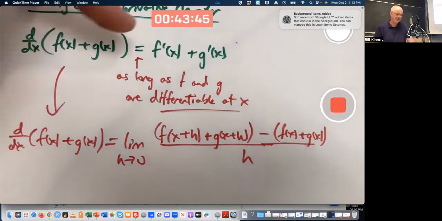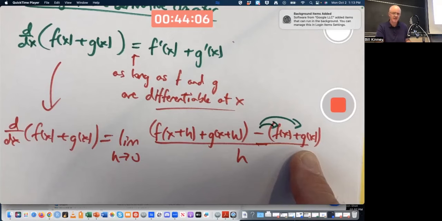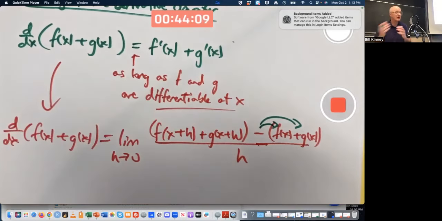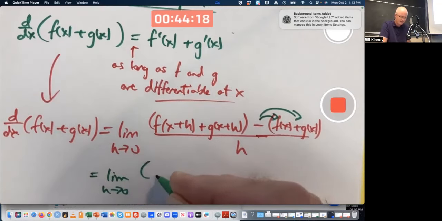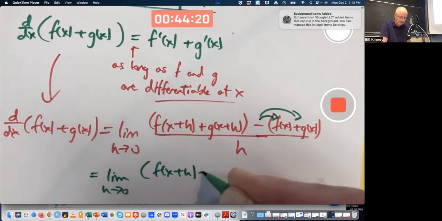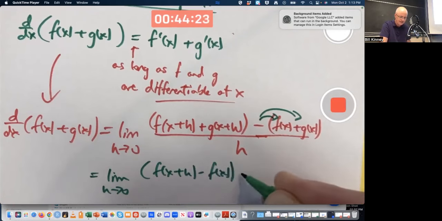Well, sometimes you just try the only thing that makes sense to try. Try simplifying. How can you simplify? How about distribute the minus sign through for one thing? So I'm really subtracting f of x and I'm really subtracting g of x. And if I want to relate it to the derivatives here, maybe I need to do a little rearranging, group the f's together and group the g's together. Maybe like this. And using parentheses for emphasis.